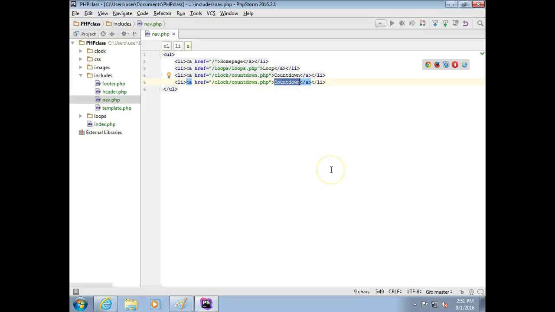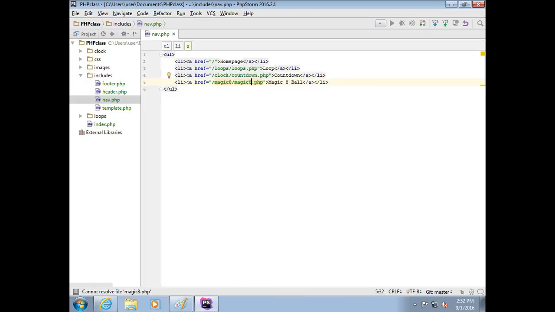And instead of countdown, I'm going to call this Magic 8 Ball. And my folder name is going to be Magic 8. And I'm going to call the file the same thing, Magic 8. I'm going to save that.